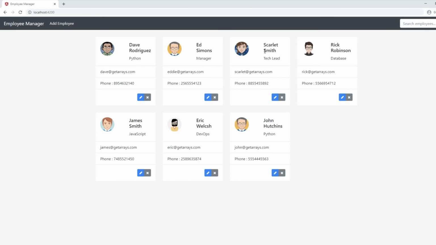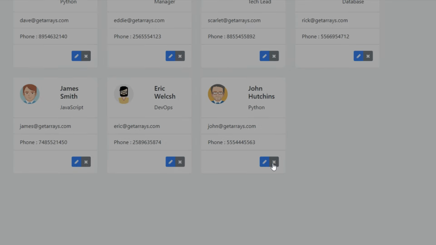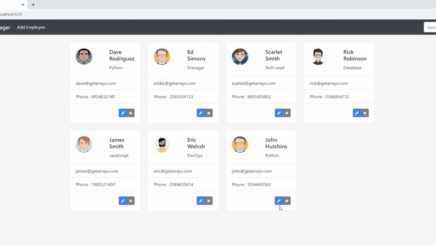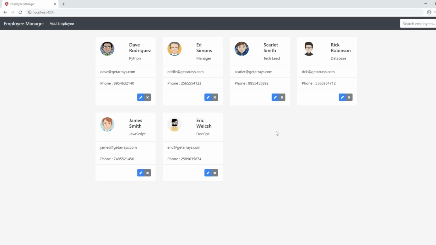And of course we can delete an employee. So let's say we want to remove someone from the list. We can just click on this X right here. Once we click on this, it's going to give us this validation message. And this is a safe way to make sure you're deleting the user. If you are making a mistake, you can just click no, or you can just close this window. Otherwise, you can proceed and then you click yes. As you can see now, Ocean is gone.